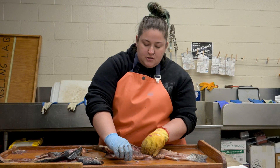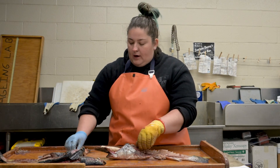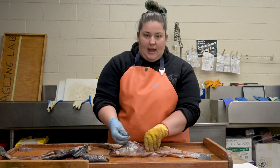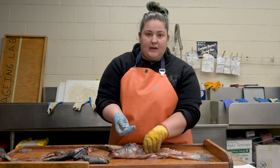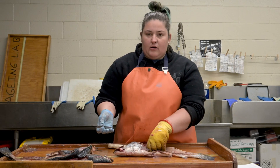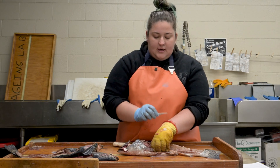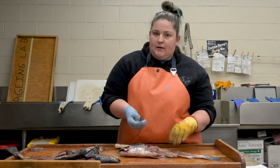These donations are super important. We can understand where the fish are, their growth rates, the length at age. That does vary from fish to fish depending on how well they've been feeding, or maybe they had an attack or an injury so they didn't grow as much. But this is how we understand what size of fish and what age of fish are in our population for things like spawning.